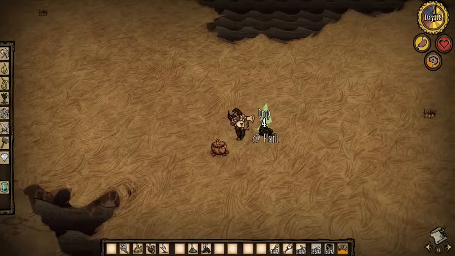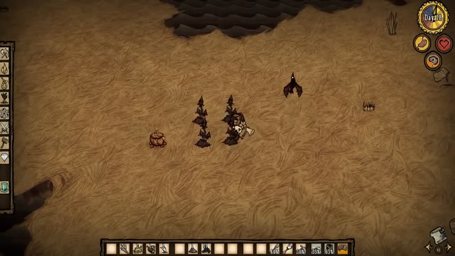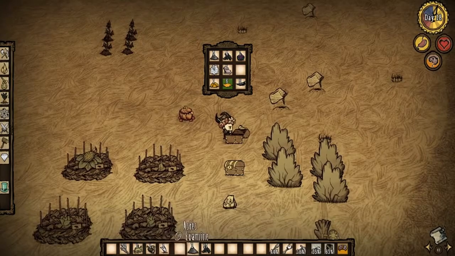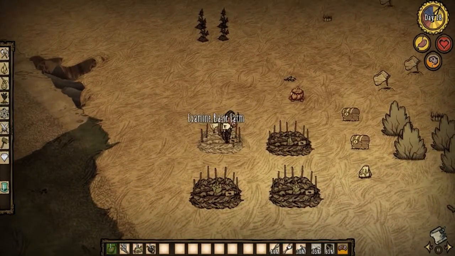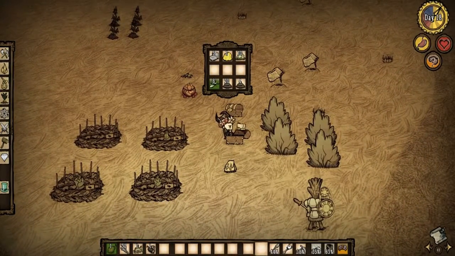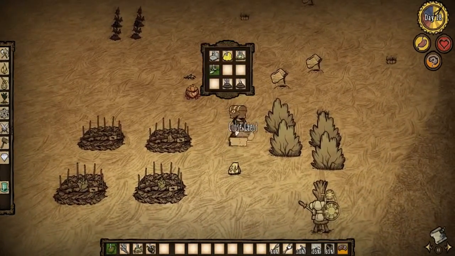Get started on my little charcoal group again, I guess. Or I'll just chop on myself. Seems nice to have a close source of stuff. So I need more grass. Sanity is going down. I don't like that.